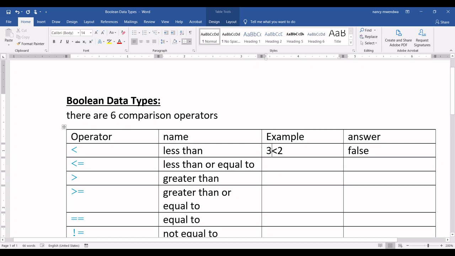Less than for 2 is less than 2, normally it will also give you a false because less than does not cover equal to. But the same 2, when you say 2 is less than or equal to 2, then this one becomes true, reason being 2 is equal to 2. Again, this one now covers the equal part. So you can have 3 is less than or equal to 3, that one becomes true. But again, 1 is less than 2, that is true, okay? But 2 cannot be less than 1. The answer here is false.